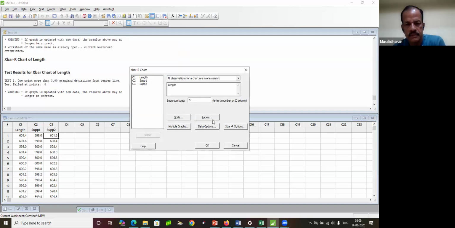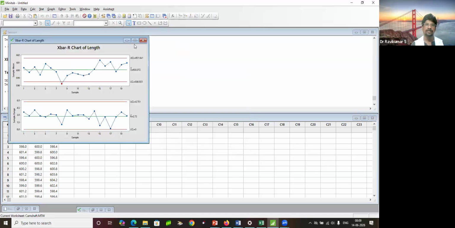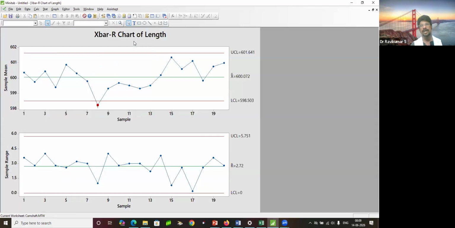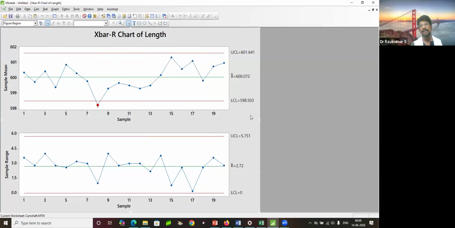Have you done up to this? Perfect. Now click on OK. You can make it large. You can take a screenshot or right click on that, where there is an option to copy the graph. You can paste it in an Excel sheet, a Word file, or the PPT.